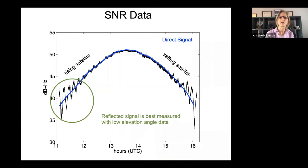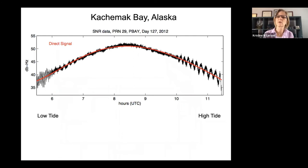We use the same data. The sine waves on the left-hand side and on the right-hand side — if I put them into a periodogram, I'd get the same frequency, because it happens to be a level agricultural field in Boulder, Colorado, measuring the height of the antenna above the surface. When trying to measure tides, over about five hours, you can see that the sine waves on the left have a much higher frequency. That's because on the left it's at low tide, and at UTC 11 on the right it's at high tide. We do that for every rising and setting satellite track.